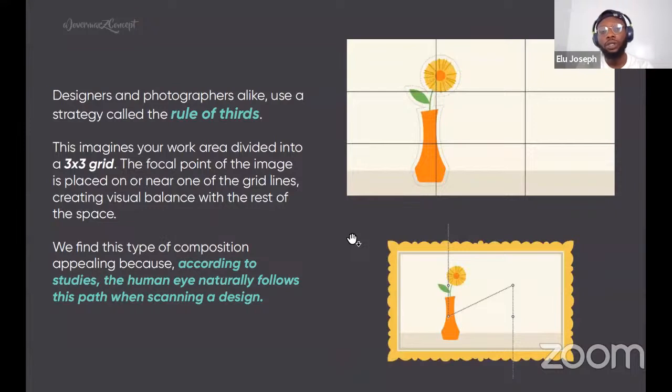Then we talked about rule of thirds, which is an important feature when you are deciding where you want to place your image in a composition. And I said, you use the grid lines, the 3x3 grid lines, to create a focal point, and you place the image on one of the grid lines or near one of the grid lines, as you can see in the example. It's on one of the grid lines. Okay, that is what rule of thirds is. And you can see that this is already speaking to layout and composition.